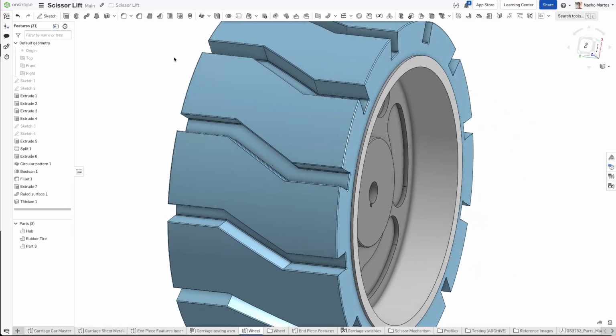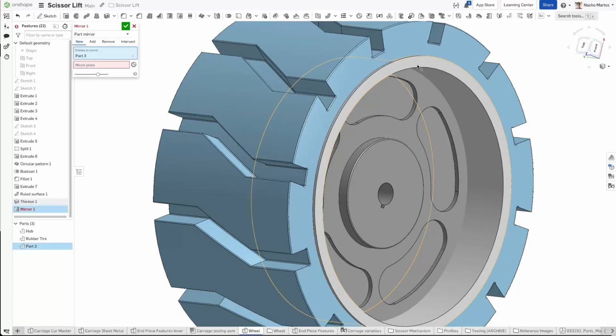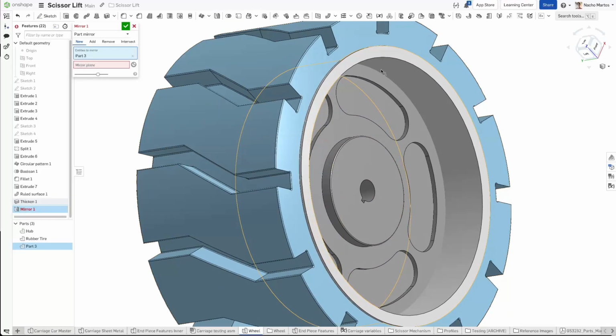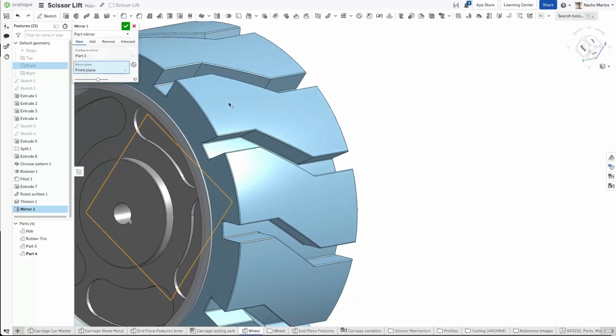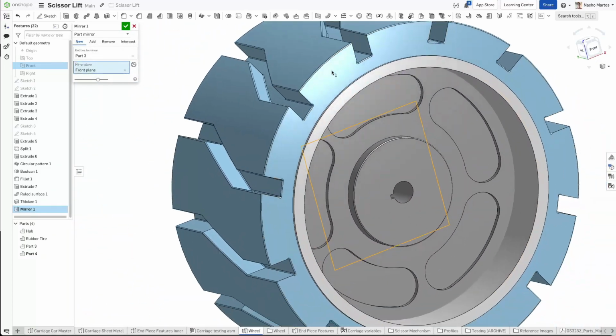So now that I've got my general exterior geometry, I can select my mirror. I'm going to be mirroring this part. Now you can select the part itself, but because we've already created it in the front plane, I'm just going to mirror around the front plane. And you'll see that that is actually getting mirrored properly.